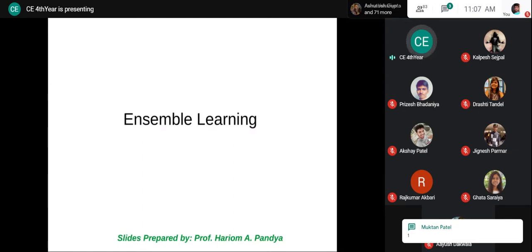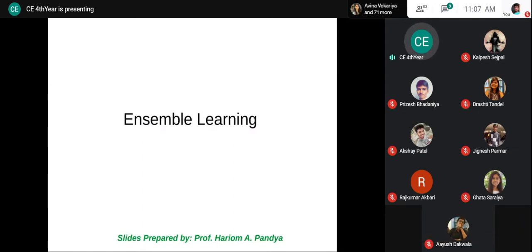Right, one. The simplest algorithm that we can apply is the majority vote, or we can find the maximum. Out of the three algorithms that we have chosen, two are saying that the output is one, that means a human face is there in the given image, and the third one is saying that the output is zero, that is, a human face is not there. So the simplest approach that we can choose is the maximum or majority vote, and we finalize the output based on it. This is one technique of ensemble learning.